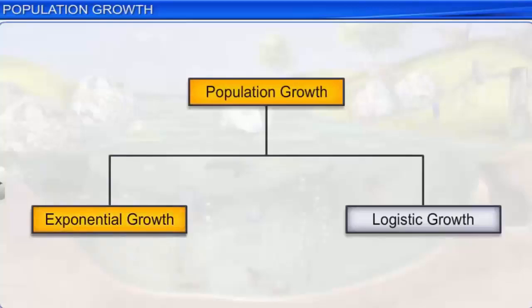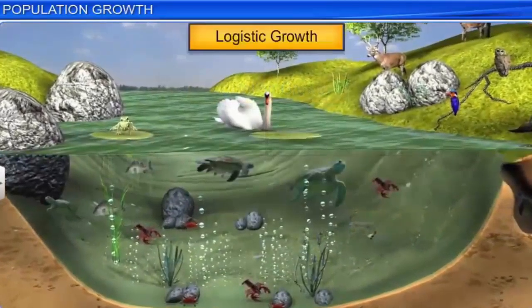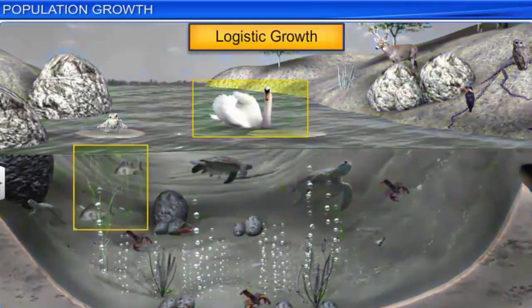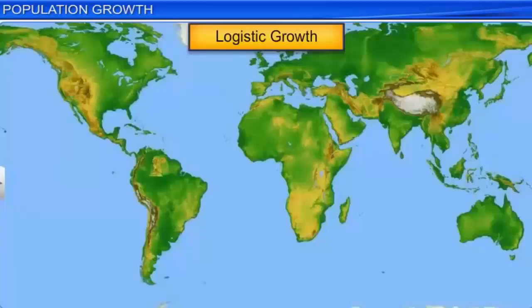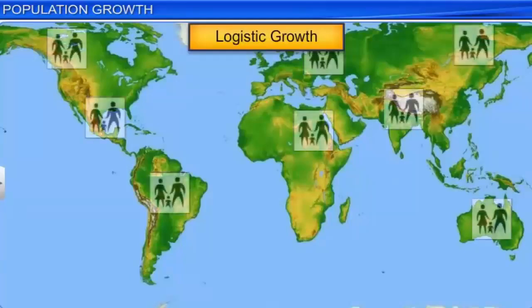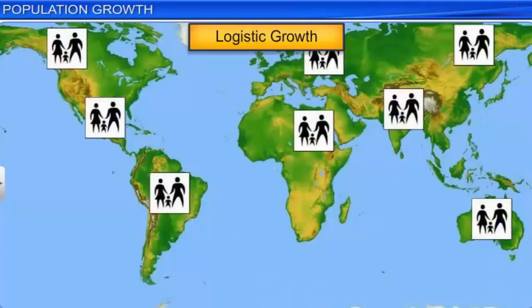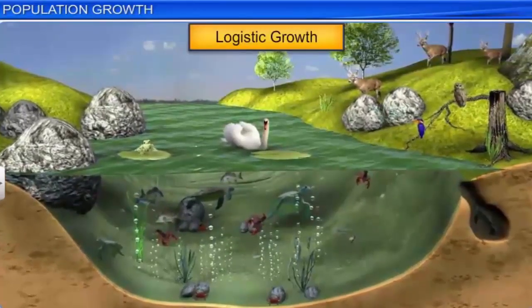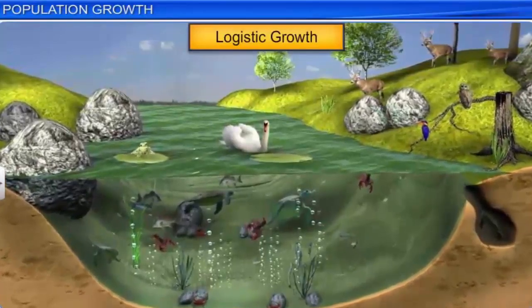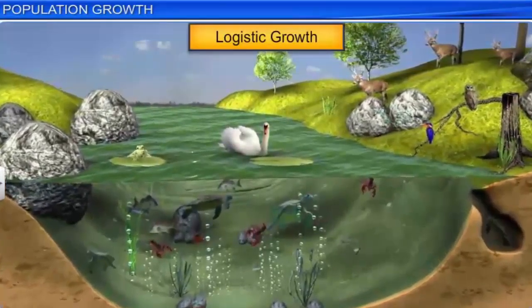However, when resources are limited, the population growth pattern is logistic. There is always competition between individuals for limited resources, and finally, the fittest individuals survive and reproduce. Keeping this fact in mind, the governments of many countries have introduced various restraints to limit human population growth. In fact, in nature, a given habitat has sufficient resources to support a maximum number of individuals, beyond which no further growth is possible.